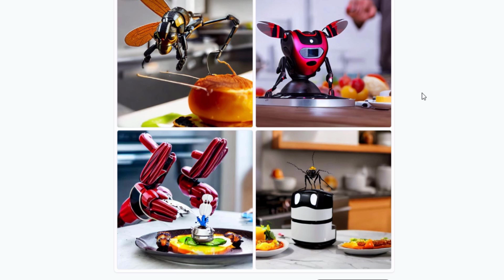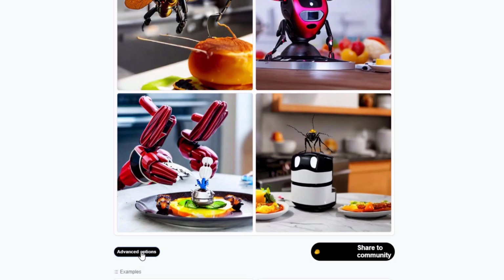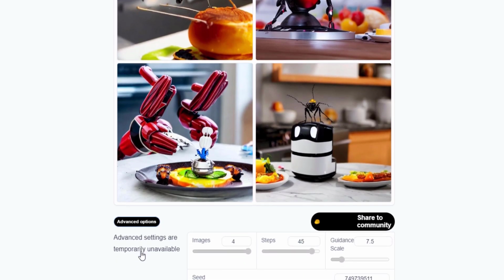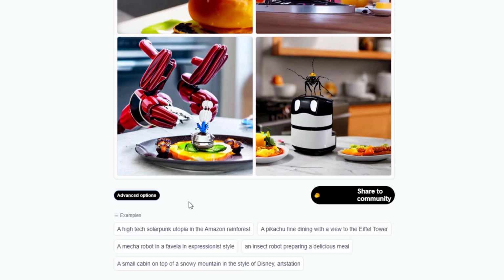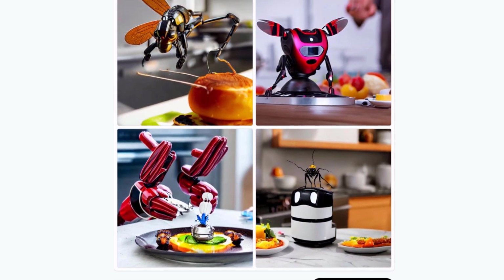Now, there are so many options with which you can play, but of course, you don't have much freedom in the online version. By clicking on Advanced Settings, you may see some tweaking options, but there's a lot more if you have Stable Diffusion installed on your PC. Before we can install it on PC, we want to make sure that the PC is even capable of running Stable Diffusion. The only requirement is a dedicated GPU.